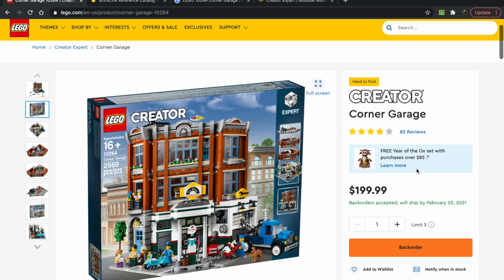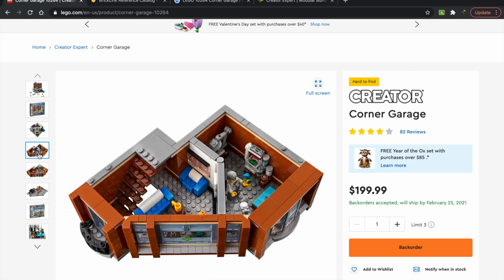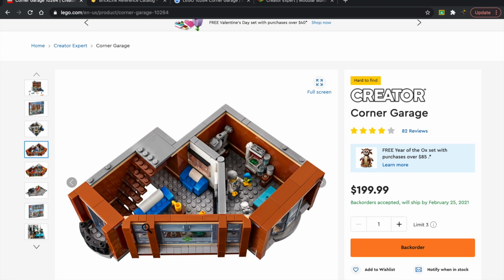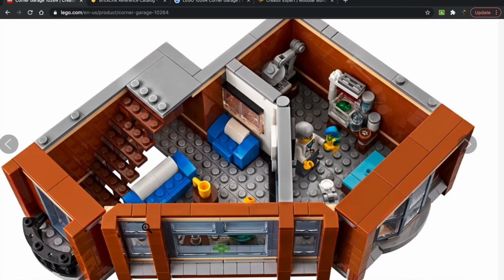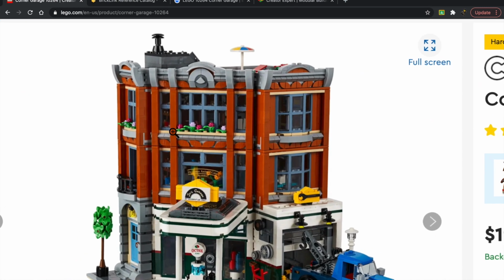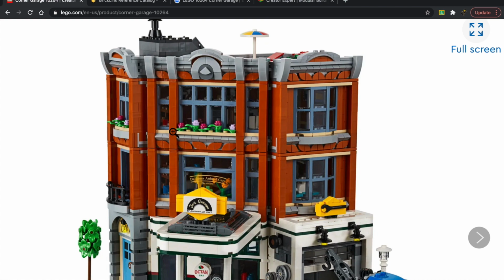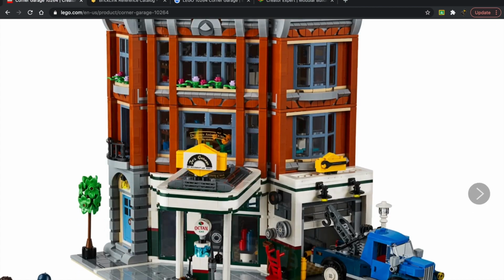Now, I'm not going to read every single review, but I don't own this set, but just looking inside, I do sort of understand why. Compared to some of the other modulars, it doesn't have as much space because of its build. I really actually like the shape of it because I think it's something different. It's really good as a corner build because it's smooth. It works very well. The color scheme is amazing as well. Dark orange and sand blue, really cool.